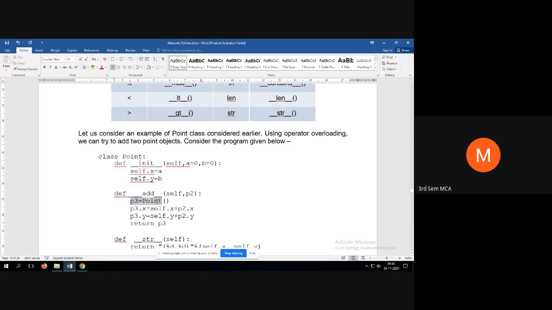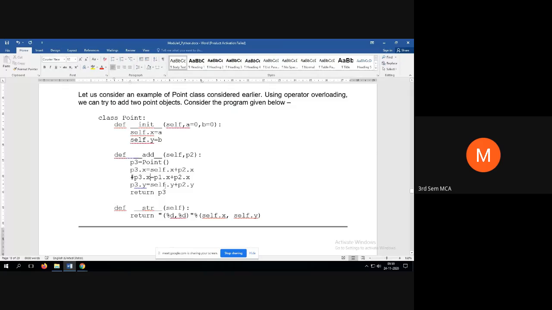So take one temporary object, that is p3. p3 dot x is equal to self dot x plus p2 dot x, which is nothing but p1 dot x plus p2 dot x.